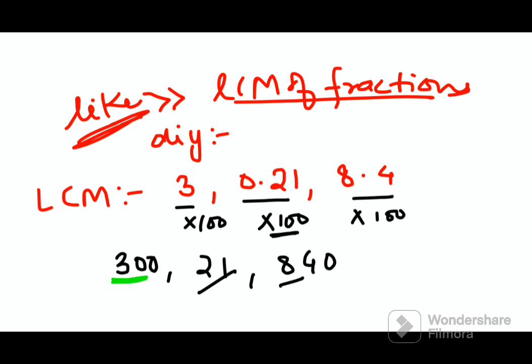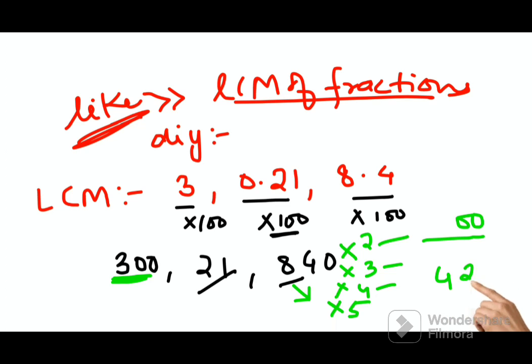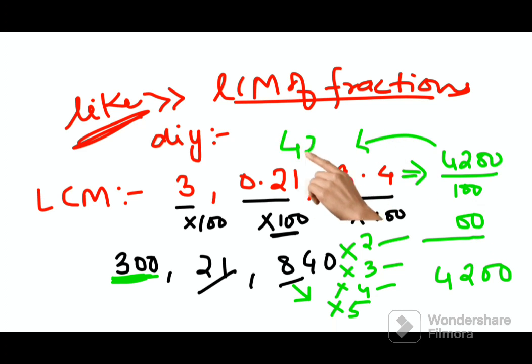So in this case, what we will do is, we will start multiplying 840 by 2, by 3, by 4, by 5. Now why have I not written the answers for 2, 3, 4? Because see, if I multiply also, my last two digits will not be double zeros. And anything to get divided completely by 300, I want my final answer to be in the form of 2 zeros at the end. So when I multiply 840 by 5, my final answer comes out to be 4200. And that completely gets divided by 300. So answer for this one is 4200 divided by 100. So answer for this one is nothing but just 42.